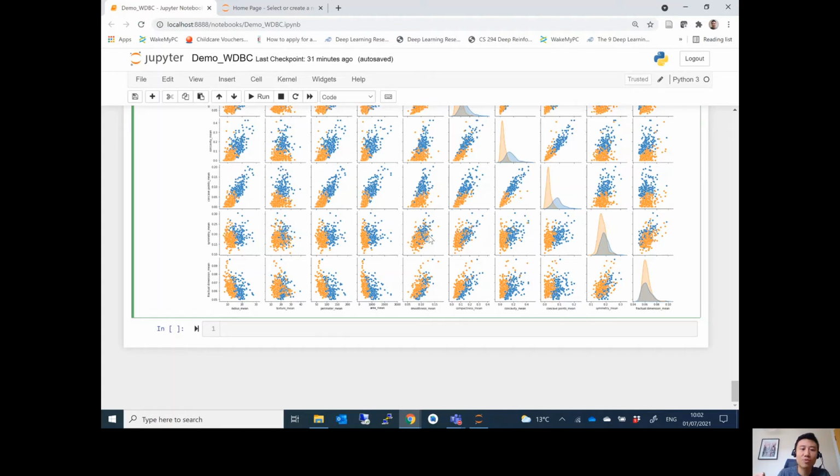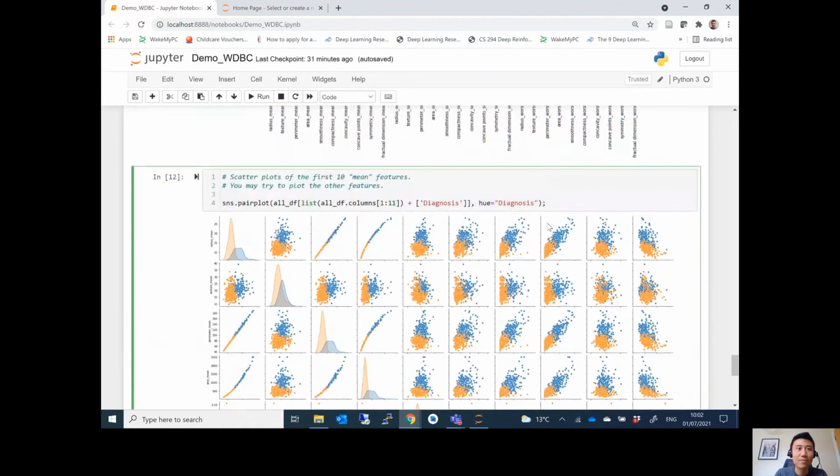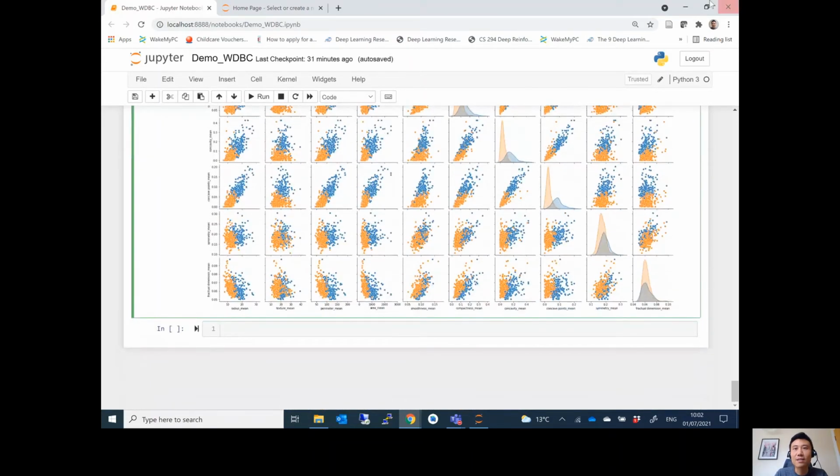Does it remove some useful features? For example, if it removes area or radius from the features, you can look for the reason. Why is it doing the right thing or not? It's like a check, by understanding this and looking at the visualizations using different methods. So it's important to look at. Take your own time to look at these plots, make some observations, and see whether you can conclude anything from the scatter plot.